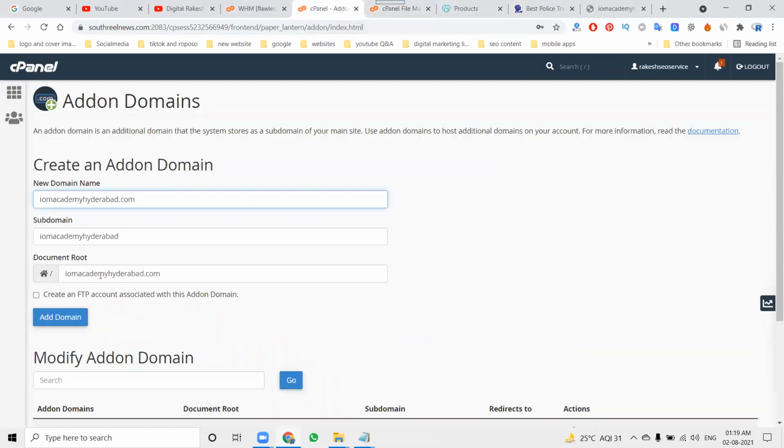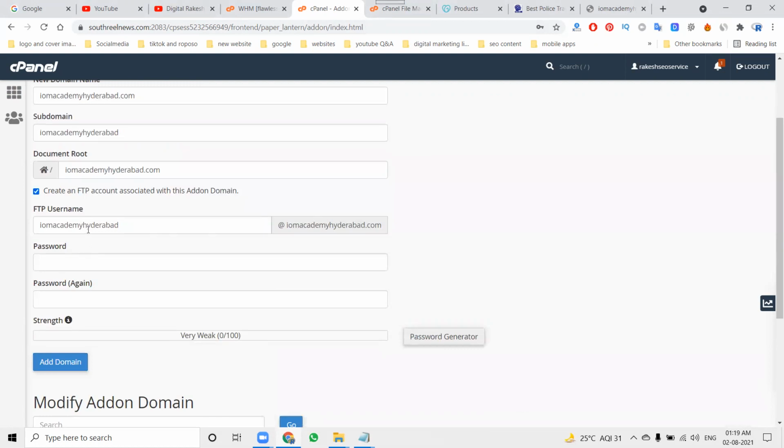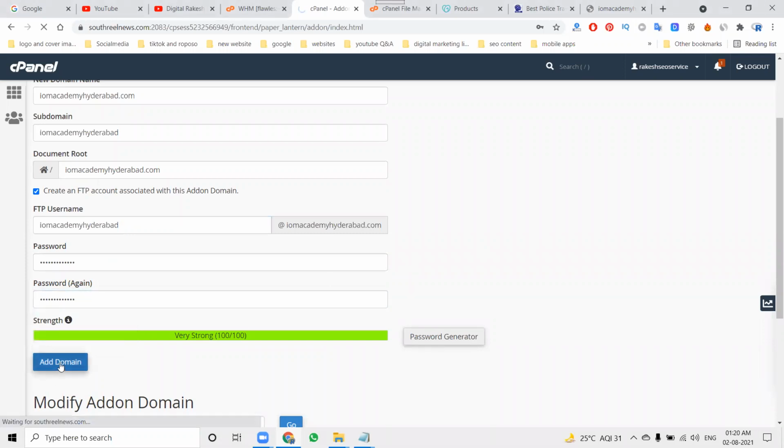First, I'm getting this feature here, create FTP account. It will be here for this particular website. It is asking for your username and password. As usual, you give the password here. That is for the FTP login. Previously we did it on the subdomain, and this will be the add-on domain. I'll show the two options and how they work. First one is the subdomain, and these are the add-on domain. Here, enter the password, make it strong, click add-on domain. Domain added.